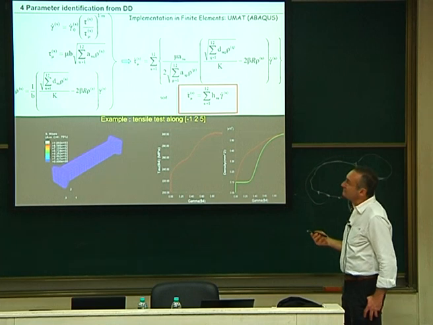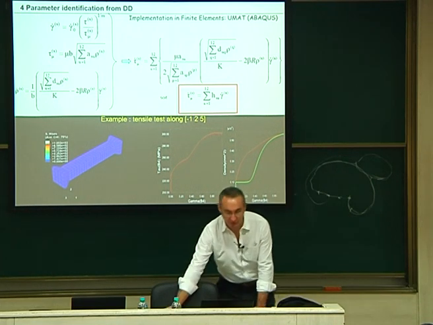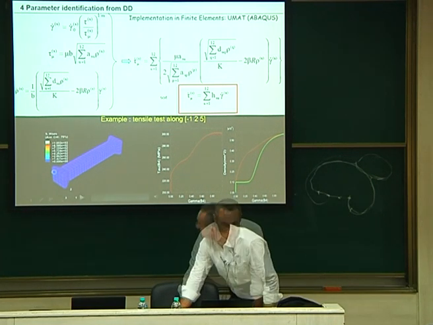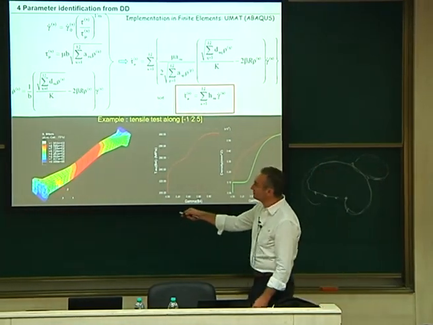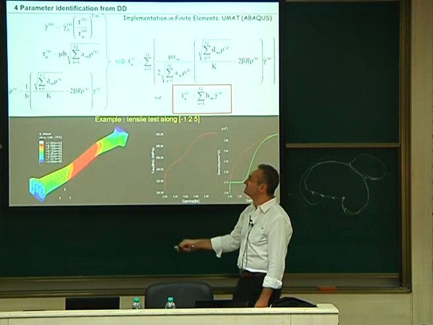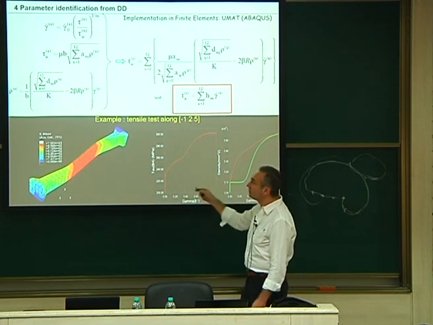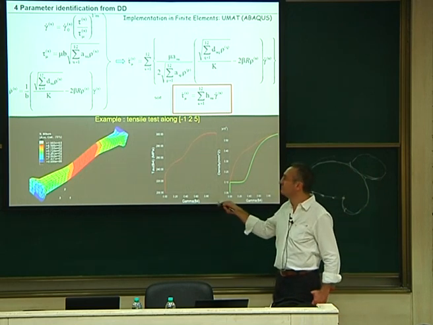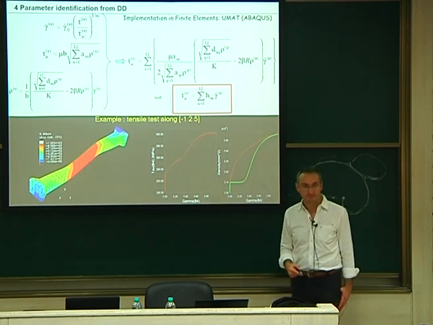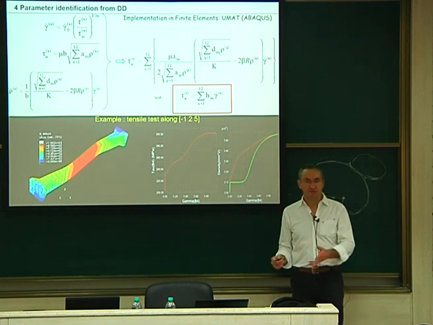And what is nice with that is that when we do your simulations, not only can you plot the von Mises stress, but you can have access to the dislocation densities at every place in the samples. You can have access to all this, not all, but at least the dislocation densities on all the slip systems. Okay, so do you get the idea? So I would not say much more on that.